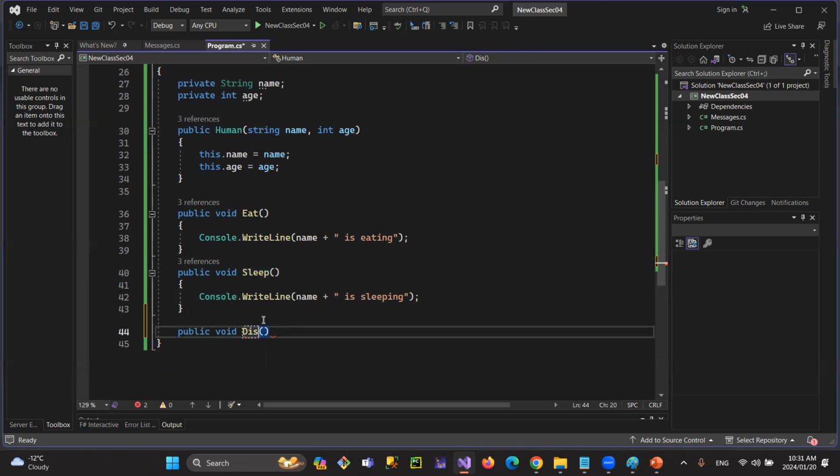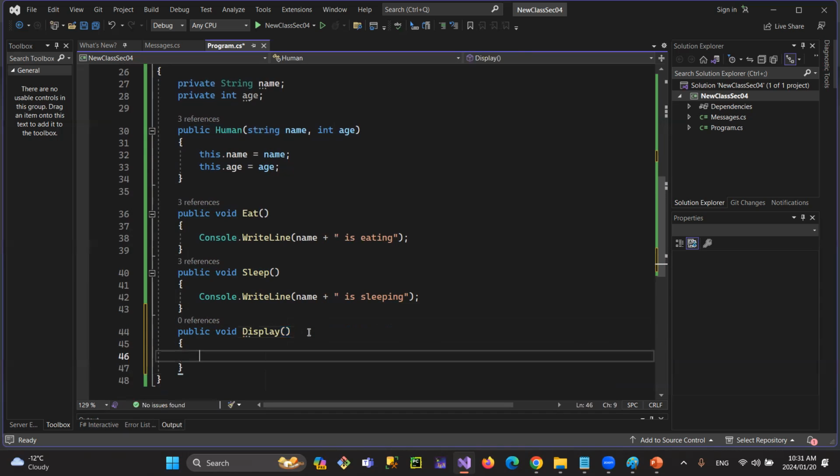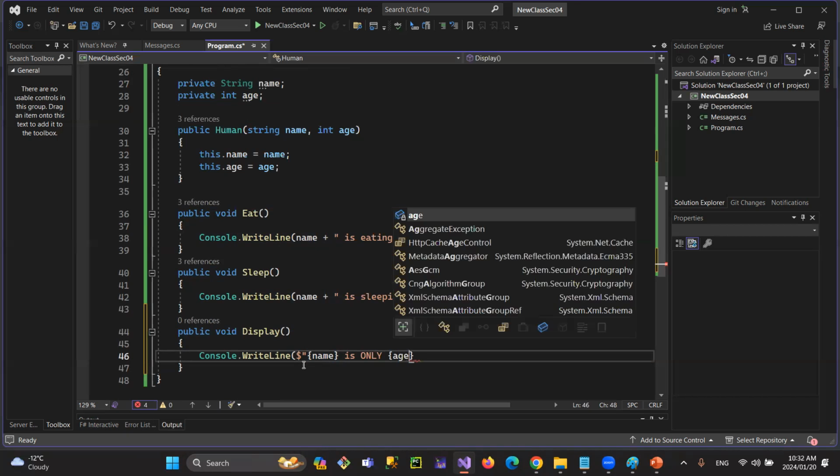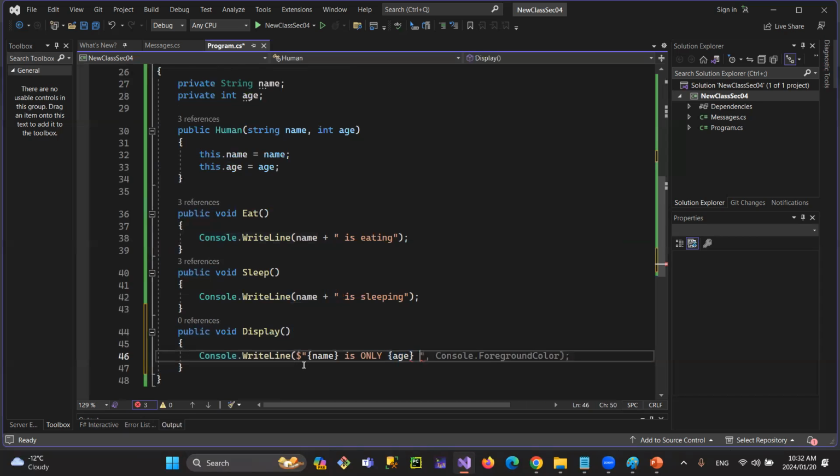display, huh? And I say console write line, dollar sign, and we say name is only age old, huh?